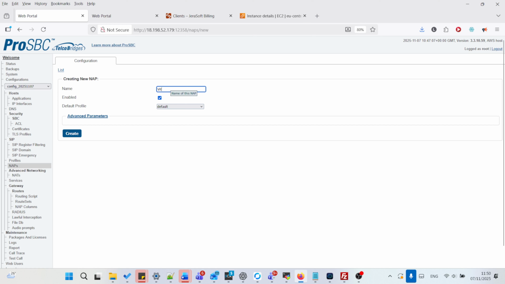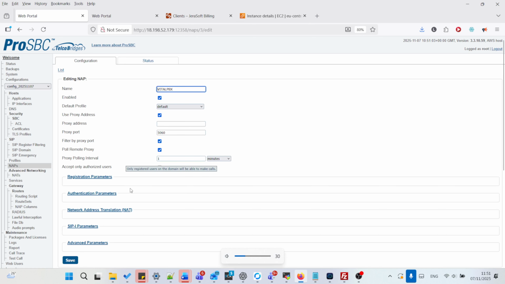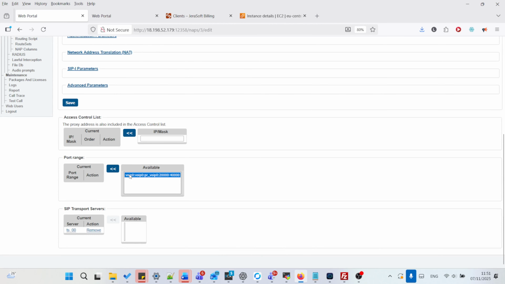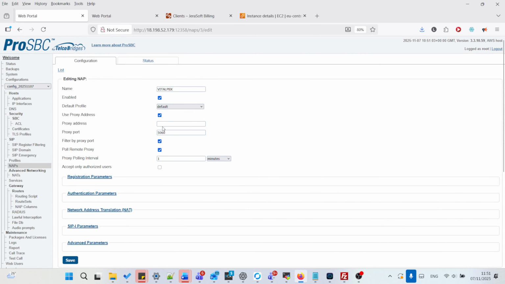Okay. So we just create and just put the same thing for server, put the RTP ports, and then the proxy address.